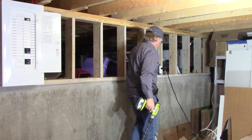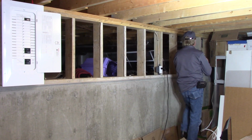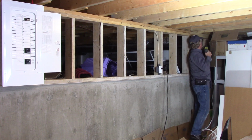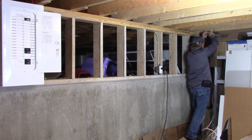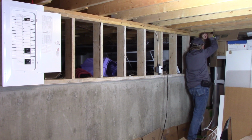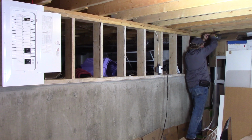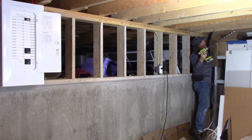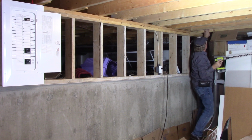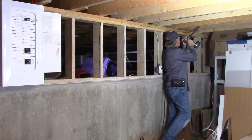Now I'm going to start at the far end, and I have to go this direction because there's no other way to go. And I'm just going to get it right by the overlap. Again, checking behind, make sure there's nothing in the way. And as soon as you break through, stop, because you don't want that auger bit to grab and maybe drill itself into a heat duct or something else. Okay, so there's one hole, miss one. Again, check behind, no wires.